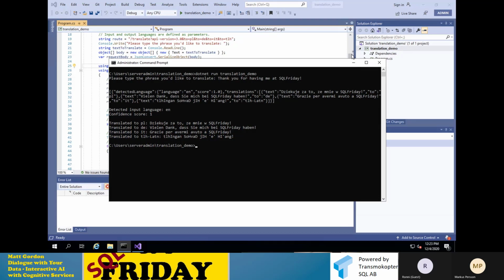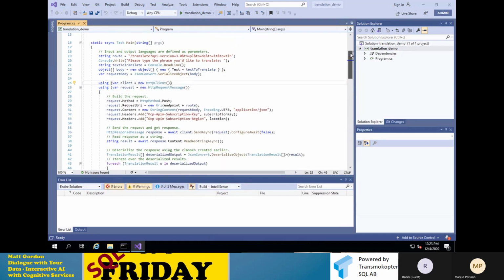So let's have a look at how this code actually works, and then we'll wrap this up. So up above here, I have my API key and some other stuff. For a normal production app, you would not have your API key in the code. You would secure it in an environment variable or something like that. I'm not going to show you my API key because then you could just call my stuff and spin up my Azure bill, which would not be nice. So we're going to start here. This is, as you can see, kind of a normal API call. So we've called translate API version 3.